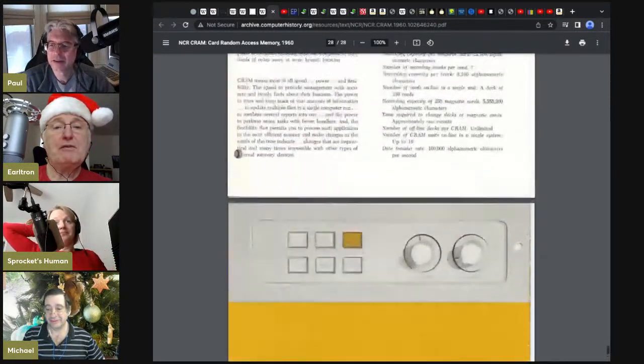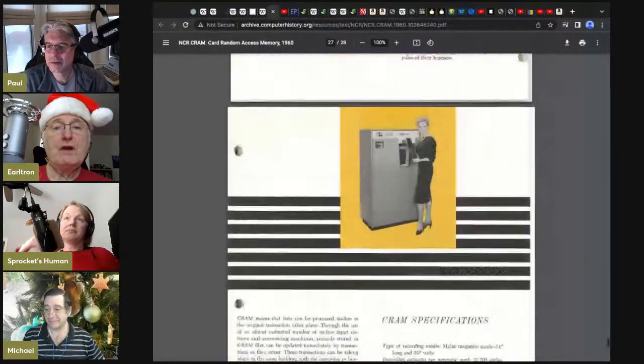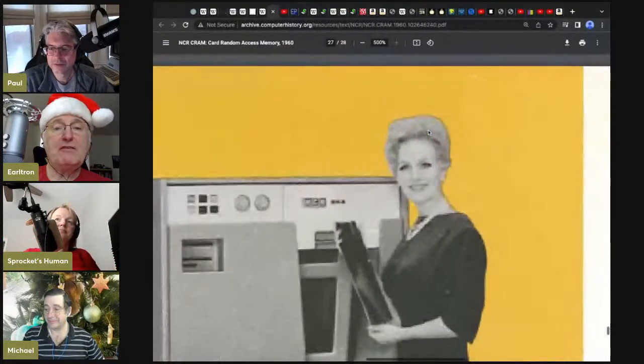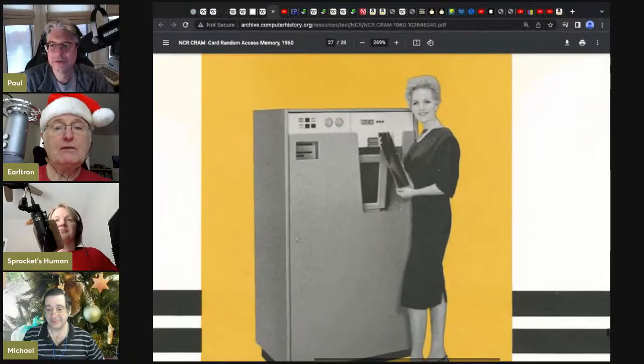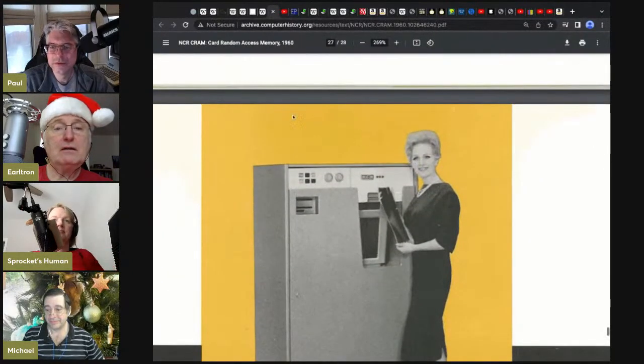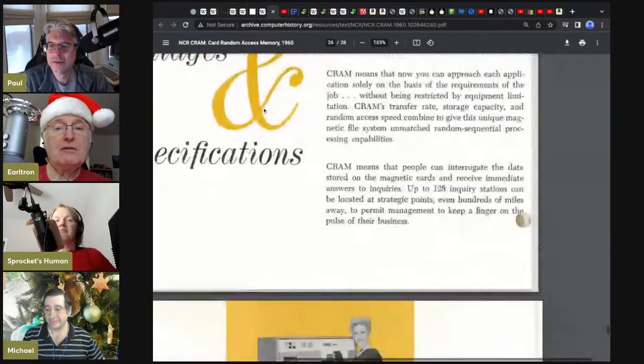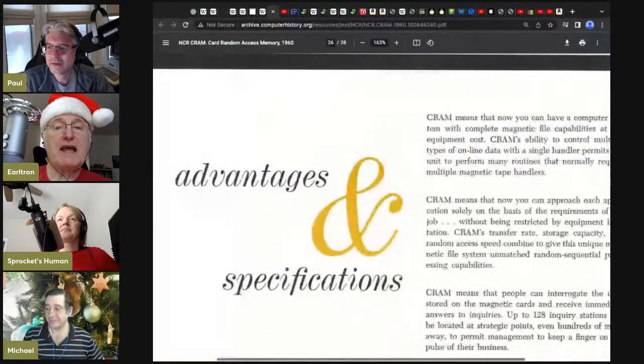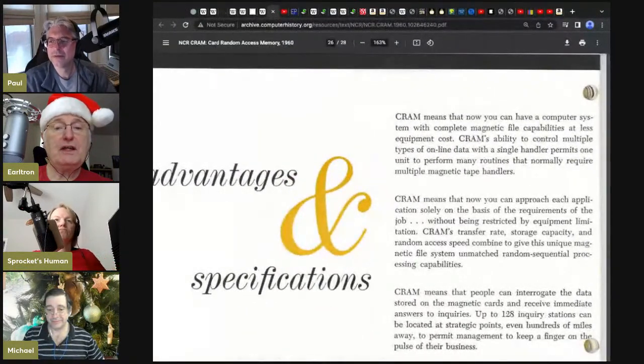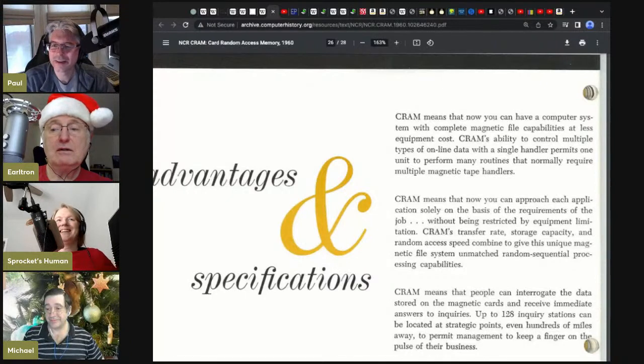The advancement in the 50s and 60s was just, I mean, we think in the 80s we had rapid advancement, but back then stuff was moving so fast that something like this probably would not have had much of an opportunity to be in the market before it would get deprecated for something else. But I do love the acronym, though. Yeah, it wins the acronym contest for sure.